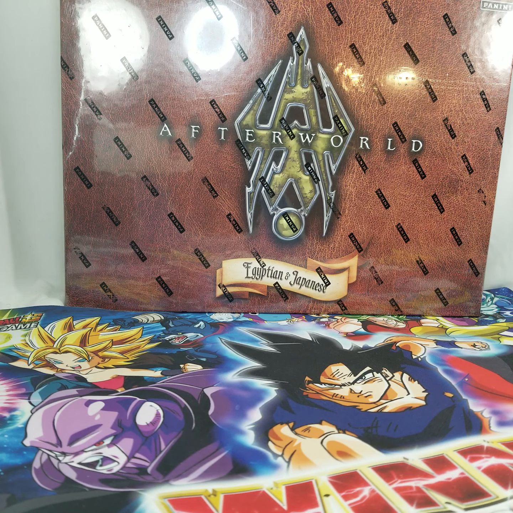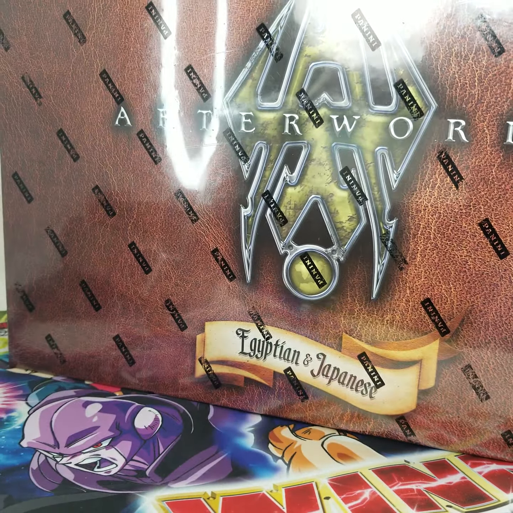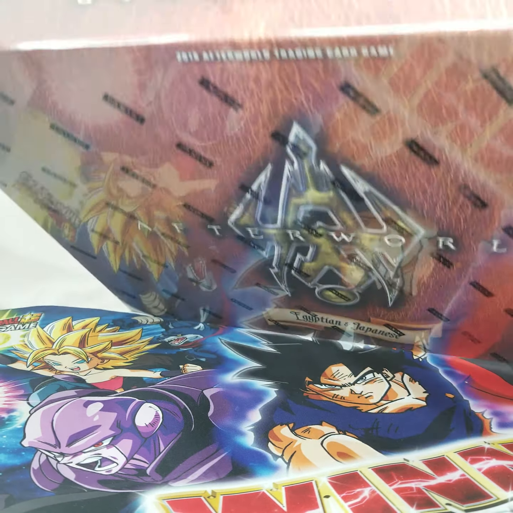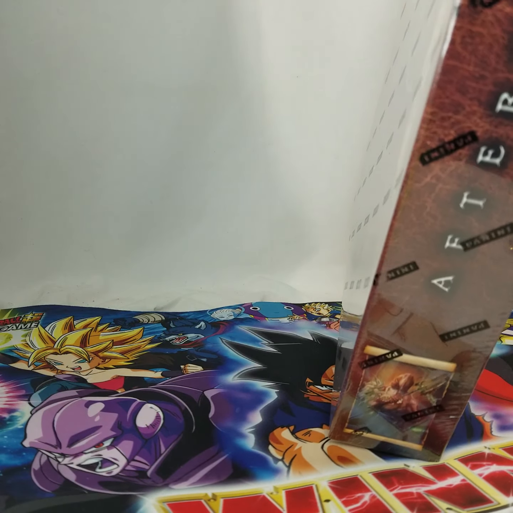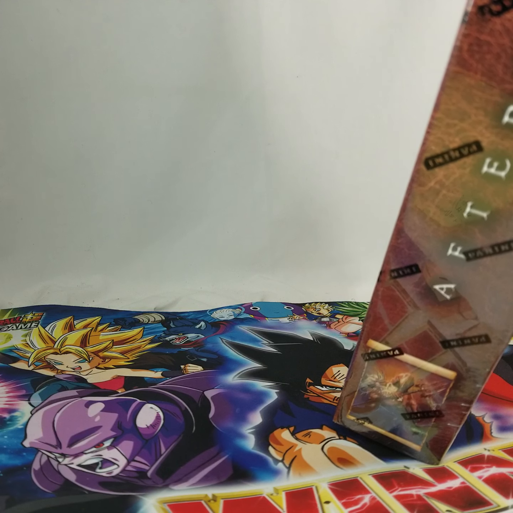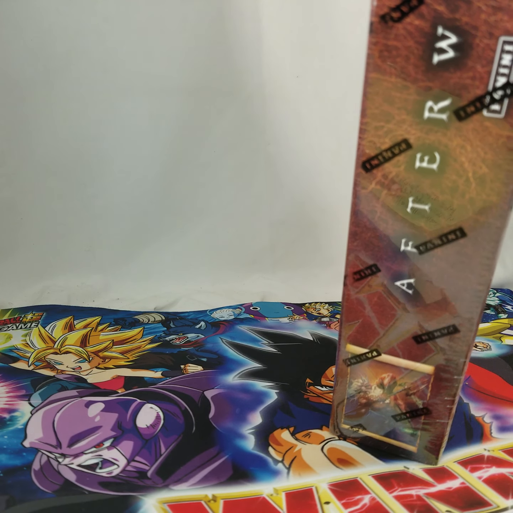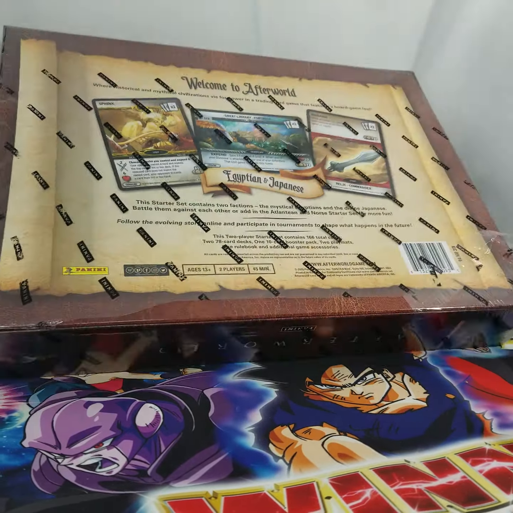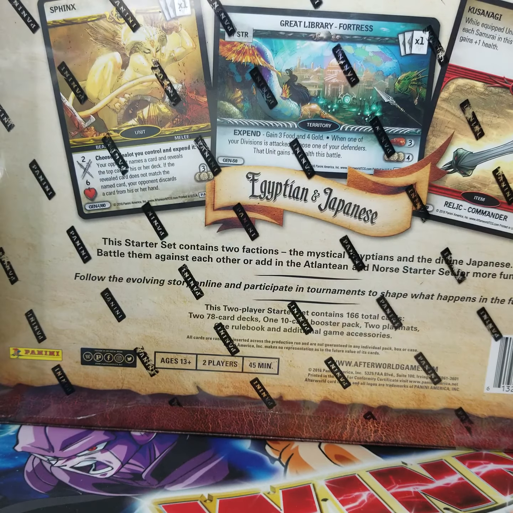It's time to talk about TCGs. Today, we open up Afterworld, Egyptian and Japanese, a Panini game from 2016. I'm sure probably none of you have heard of this. I basically never heard of this. But it was a thing in 2016. Let's check this back out. Got the nice official Panini plastic wrap on it.